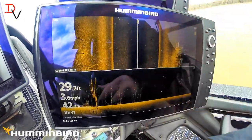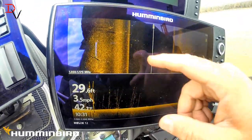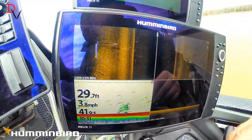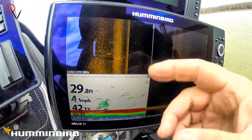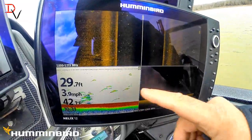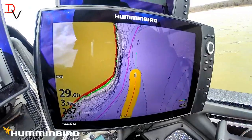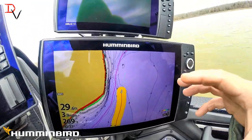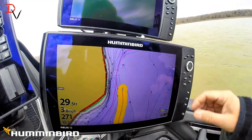You can put side imaging over the top of down image. This is one of my favorite views because I can get a lot of down imaging data, and get that side imaging data. All three of them, side imaging on top, you get that full screen so you get that good full width. You've got your down imaging here, and then you're back to mapping. There was a lot packed into these Humminbird Helix Gen 3 units. It's amazing stuff.